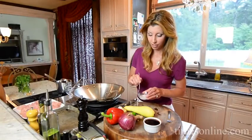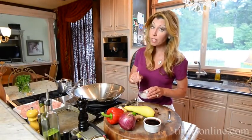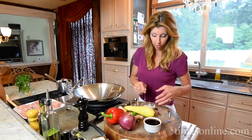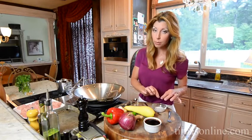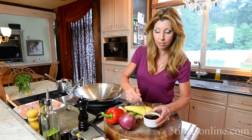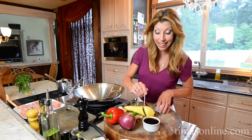So today it's all about Asian. I love Asian. It's super quick, super easy, but it's really important to do your mise en place ahead — that just means everything in its own place. So I have a cornstarch slurry, just a little bit of cornstarch and water, to thicken our sauce at the end. And then I have some soy sauce, vinegar, and apricot. So that's sweet, salty, tangy — it's perfect. The cornstarch is going to thicken the sauce. That's done. Now I need to prep all my vegetables.